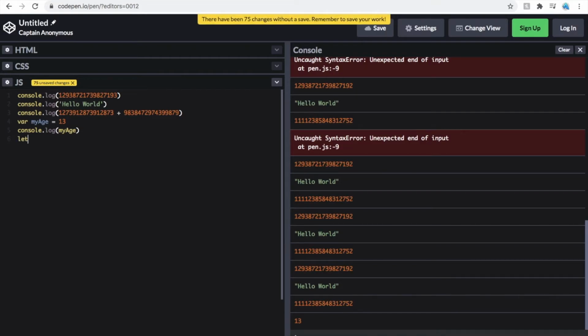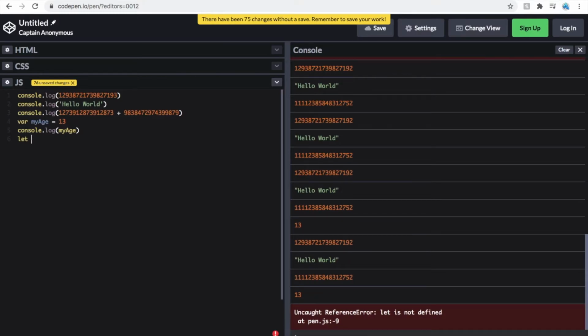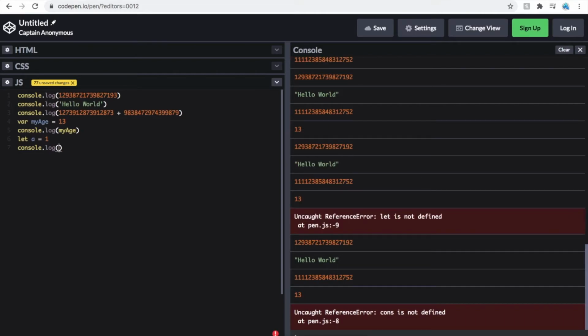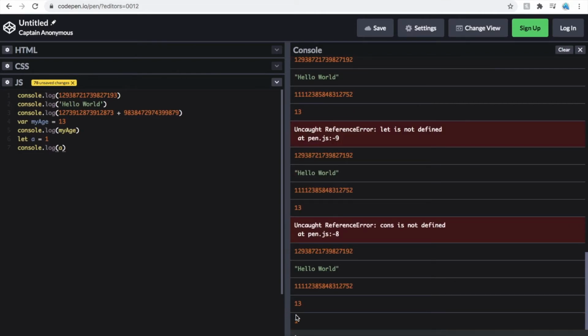Now if I type let, this is also making a variable, but this variable you can change. So I'm gonna put a is equal to 1. Now if you go to console and I type a, let's wait for a second, and 1 appears. That's what we expect, right?